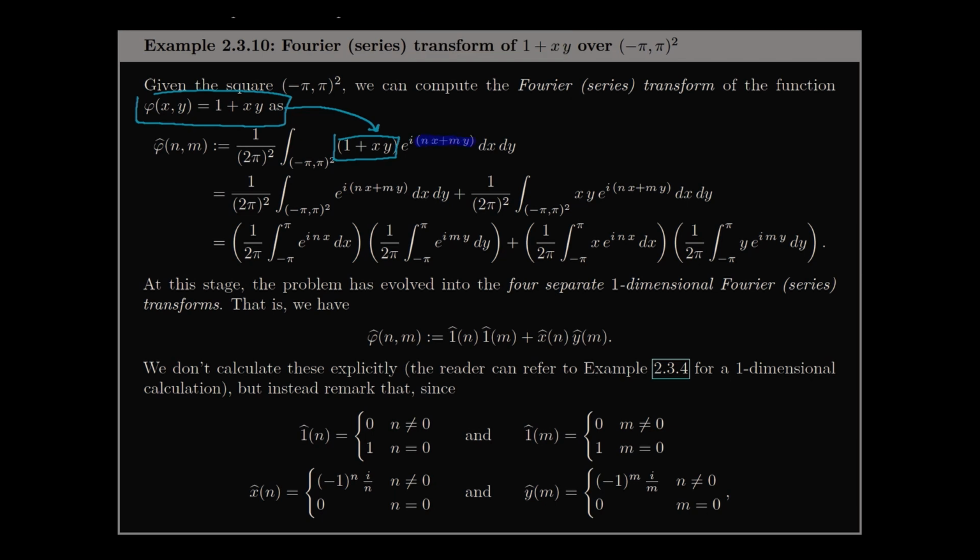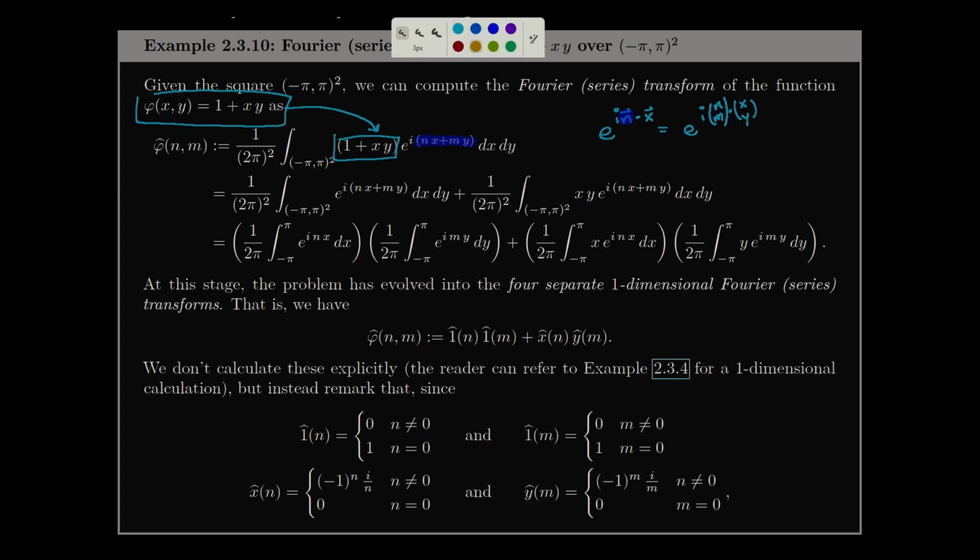And then what happened here? What's going on with my powers here? Well, e to the i n vector dot x vector. Well, x in two dimensions is actually the vector xy. It's the two-dimensional x vector. And I'm just going to give the two-dimensional n vector the name nm. You can choose whatever you want for that name. You could call it n1, n2. You could call it qp if you want. I'm not too worried about it. You just give it a name for each of its dimensions. I'm giving it the name nm.